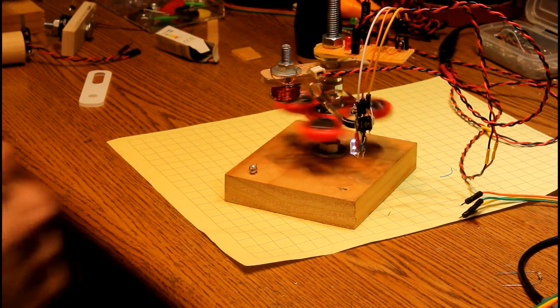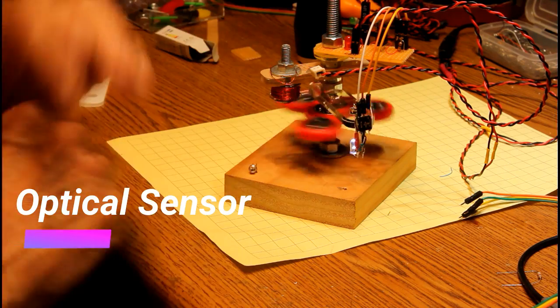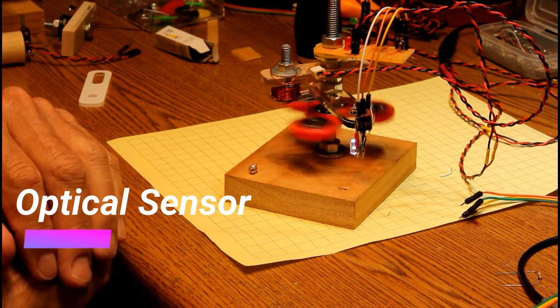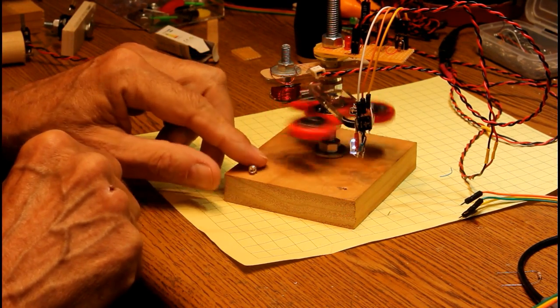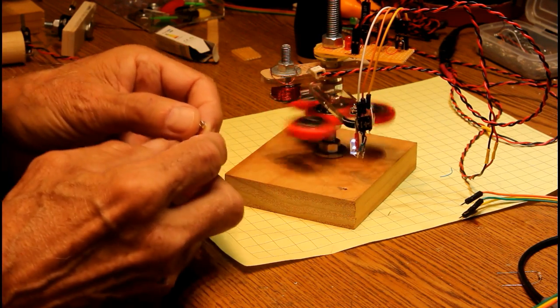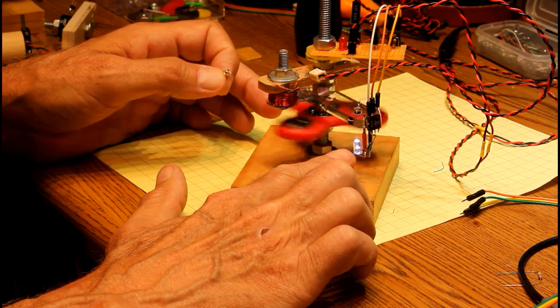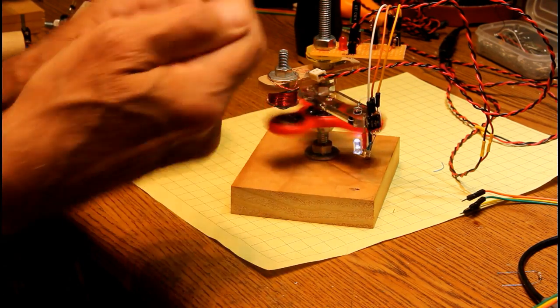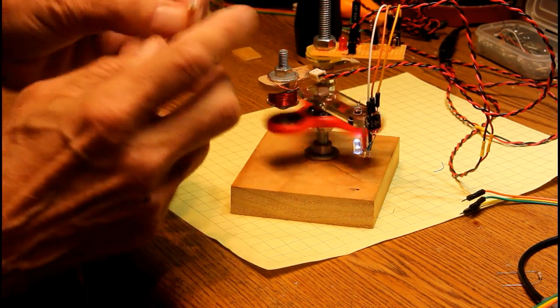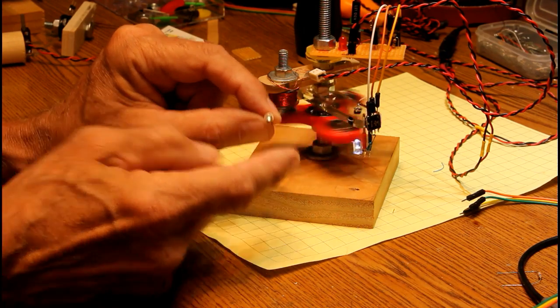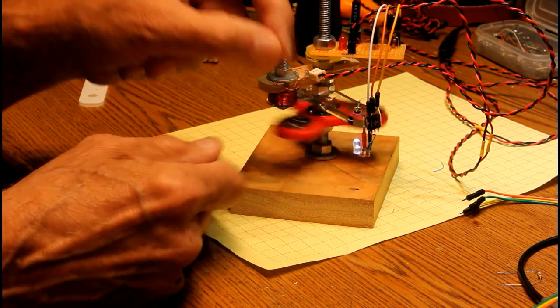The last demonstration model is shown here. Again, it's spinning at a rather low speed, well under 100 RPM. This one uses an optical sensor. You may notice that in the bottom area here, there's a bright white LED shining straight up. And in the arm above that is a photo transistor. This little device here has a clear top to it and it's facing down.